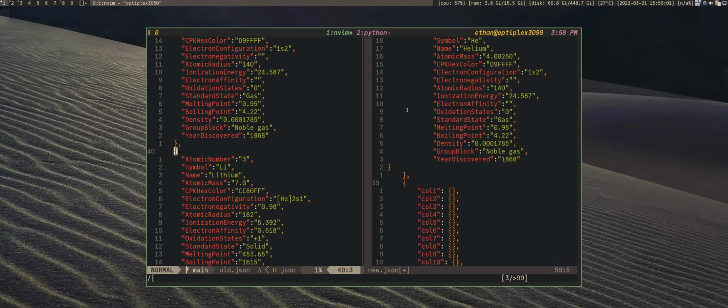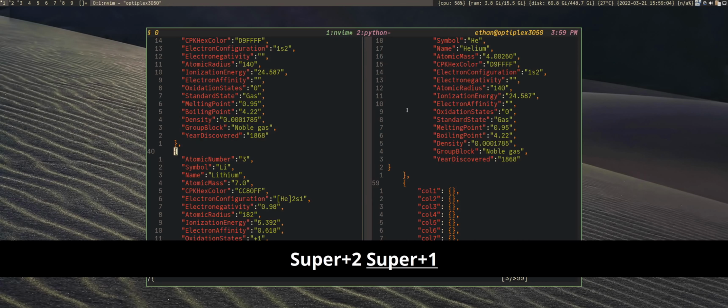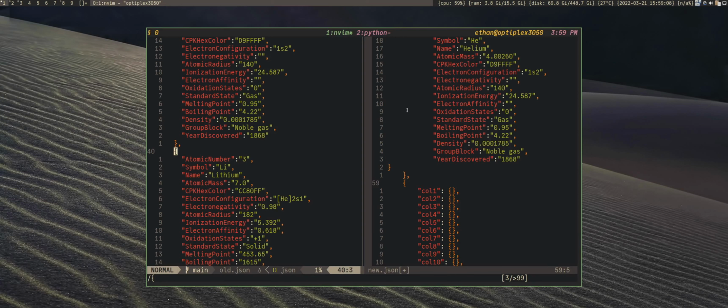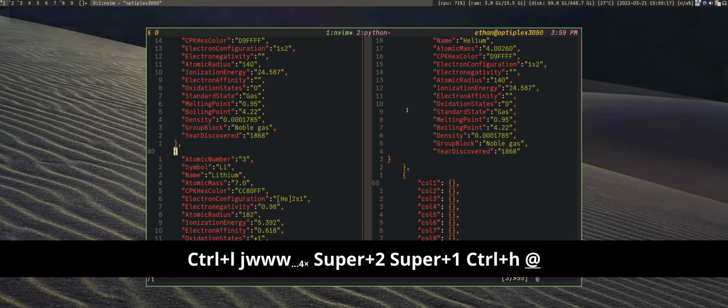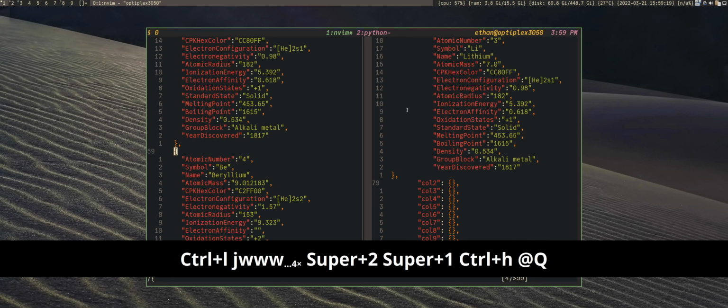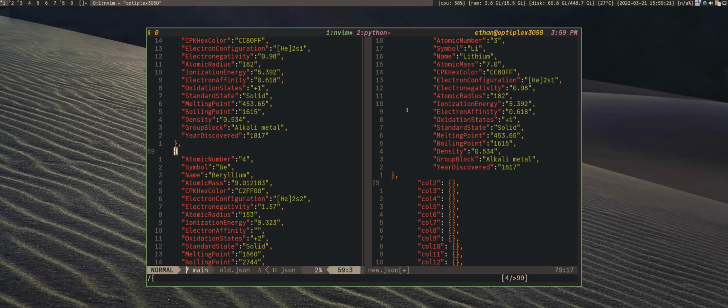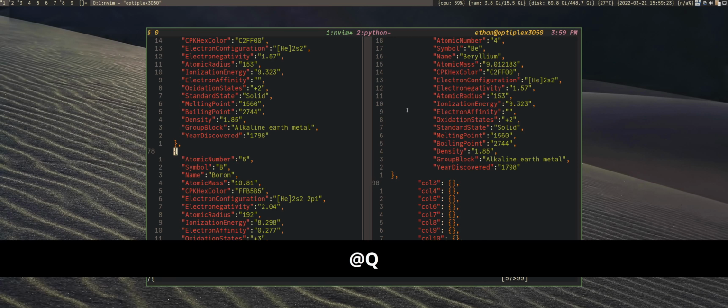Now we want to do this again for lithium, which should go into column 3 of the next row. We can always go back and clean up this JSON file later. We're getting there. We have lithium and then beryllium, @Q. Perfect. Beryllium should also go into 2. Q, yes.